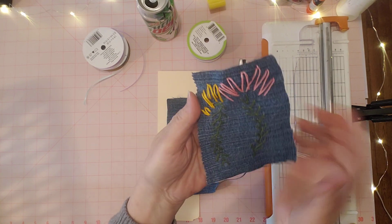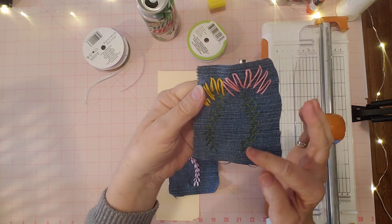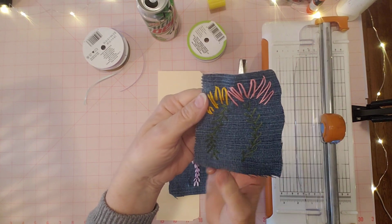Then I came over here. You can see how this one I did it up like this, like Anne did it, and I was like, what would it look like the other way?